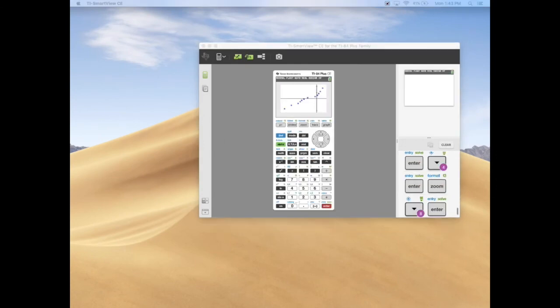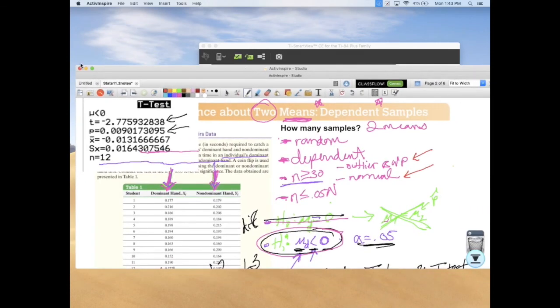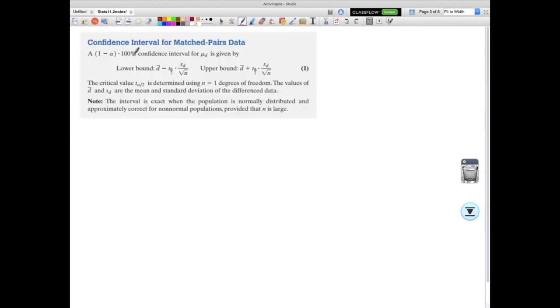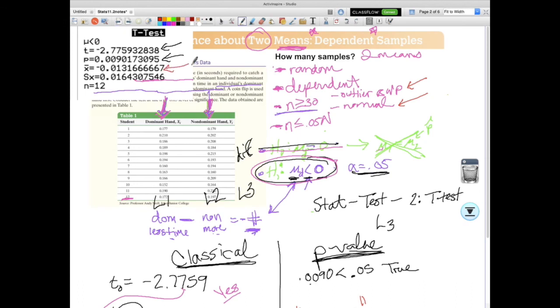So let's talk about confidence intervals now. Okay, let me get our screen back. There we go. So a confidence interval for matched pairs data, because again, matched pairs is synonymous with being dependent, okay, is defined in this way. So we have our D with a bar over it. Anything with a bar means that it's a mean. So this is the mean of our difference. So if we come back and look at our previous one, this right here, X bar, remember what we plugged in for our t-test was our difference. So this number is our difference average, okay? The average of our differences when we subtracted them.